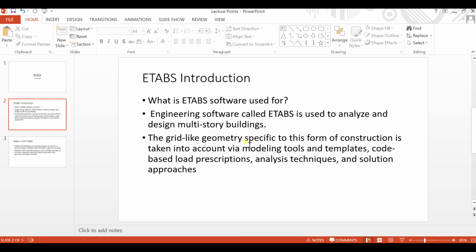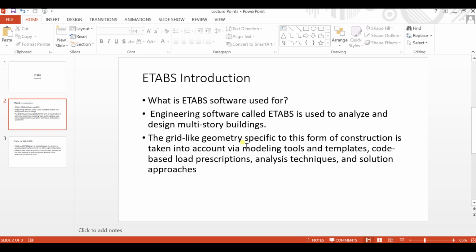If you do it manually, without ETABS, it's very difficult for structural engineers to make the analysis and interpret the results. Now, using ETABS, it's a matter of half an hour to build an accurate and most probable model of the structure.